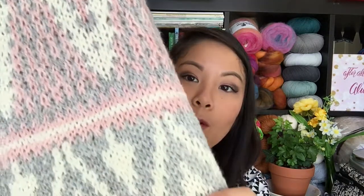The yarn that I used to knit this project is Blue Sky Alpacas Woolstok, and the colorways are Highland Fleece, which is the natural color, Gray Harbor, which is the gray here, and then of course Crystal Quartz, which is this blush pink, and they play together wonderfully. I have quite a bit of the Highland Fleece and the Crystal Quartz left over. I might do an impromptu Farrell hat to match the poncho since I have the yarn anyway.